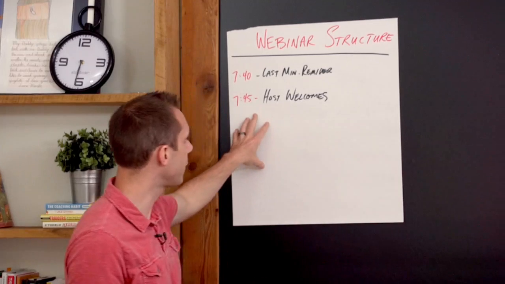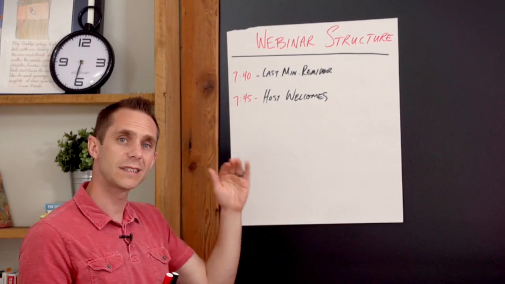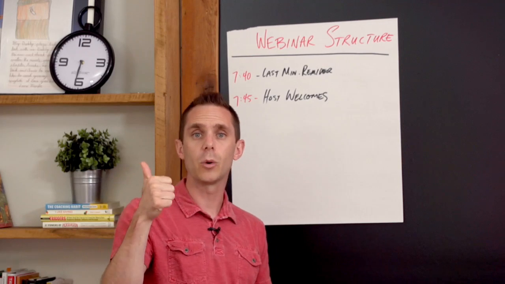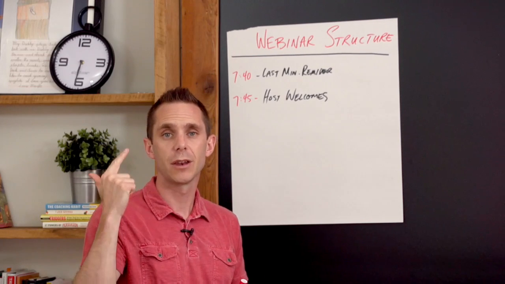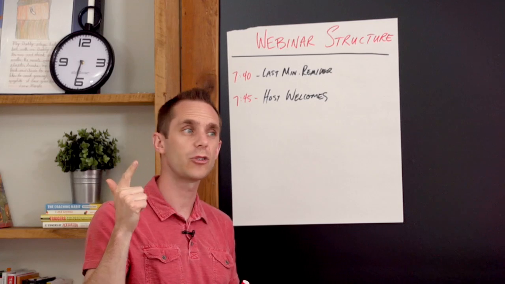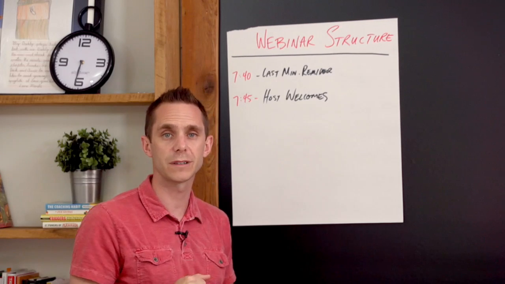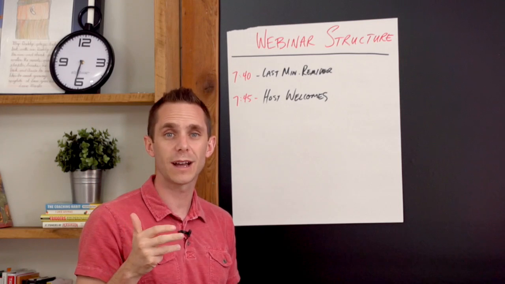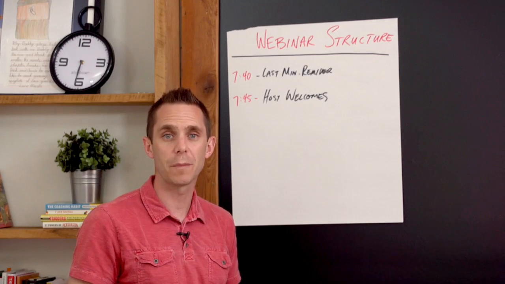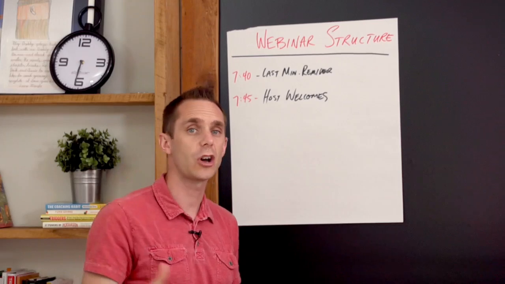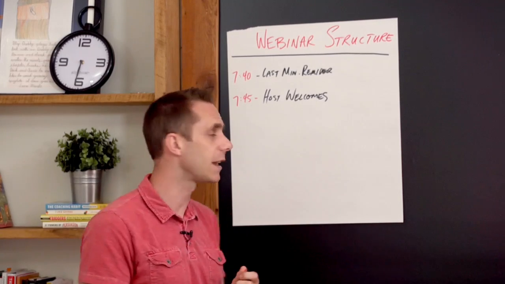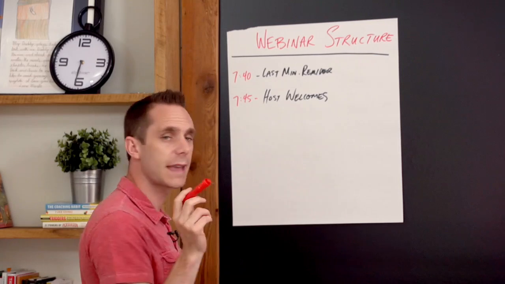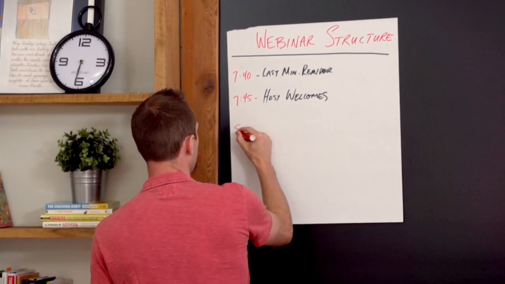So at 7:45, the host is cycling through those 5 things. Let me repeat them. Number 1, welcoming people, name and city. Number 2 is the title and the transformation or the benefit of the presentation. Number 3 is the workbook. Number 4 is the Facebook contest. And number 5 is the show up bonus. So the host is talking about those 5 things again and again and again, and they're cycling through that for the first 15 minutes. Then they get to the top of the hour at 8 o'clock.